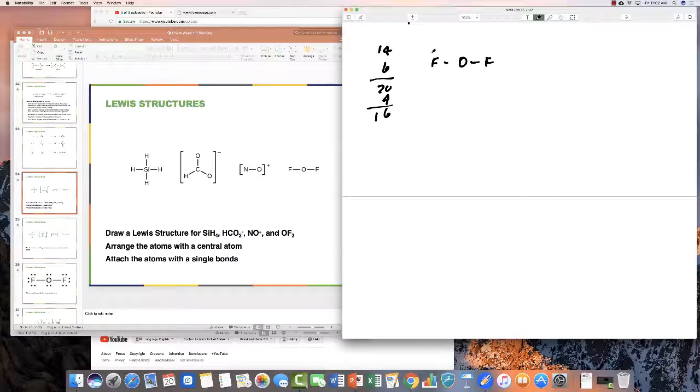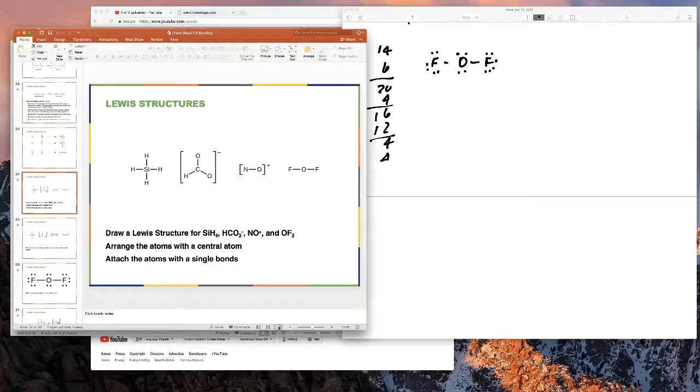And you know you're going to have 6 around the outside of these fluorines. So that's 6 and 6 is 12, which leaves 4. And you can put the remaining ones in the middle like that. And that uses the rest of them. And everybody again is happy. 6 plus 2 is 8. 4 plus 2 pairs of 2 is 8. 6 plus 2 is 8. So now let's go through these slides which show you the same thing, stepwise fashion.